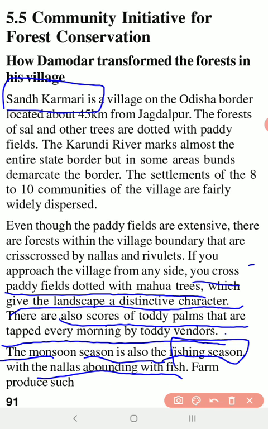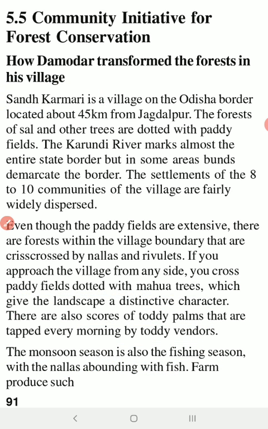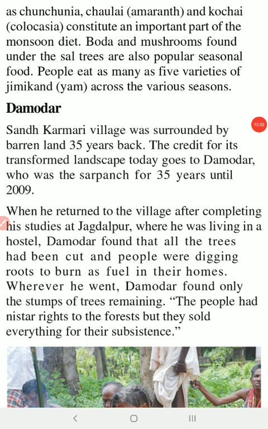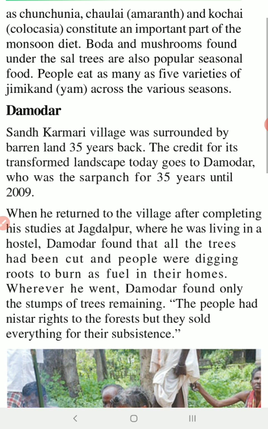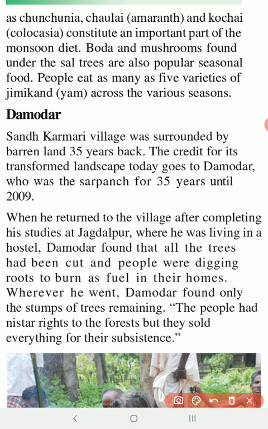Okay, from farm produce such as, just a minute. So after the monsoon season, because of the wetness, we find the growth of these important plants. All these are Hindi names, or I don't know which language. They are not English. Probably you know about them. So they constitute an important part of the monsoon diet.